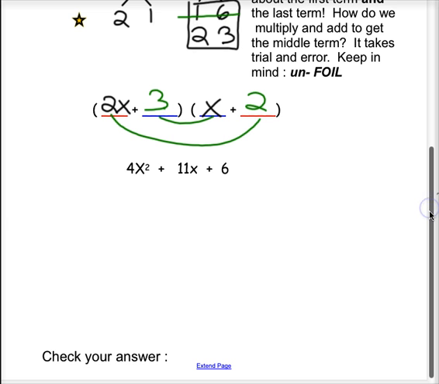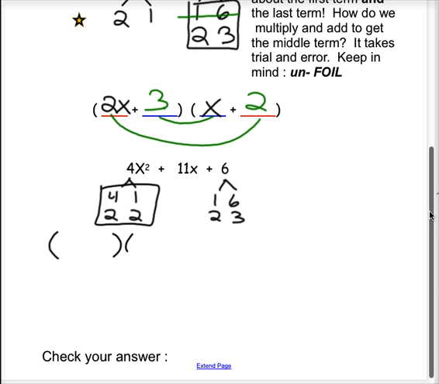So looking at this next one, first thing I'm going to do, I'm going to break this down. So 4 is 4 times 1 or 2 times 2. 6 is 1 times 6 or 2 times 3. So I have my breakdown completely done. Now, this time it's a little bit more complicated because as I'm looking over here, that's going to give me two different general structures.